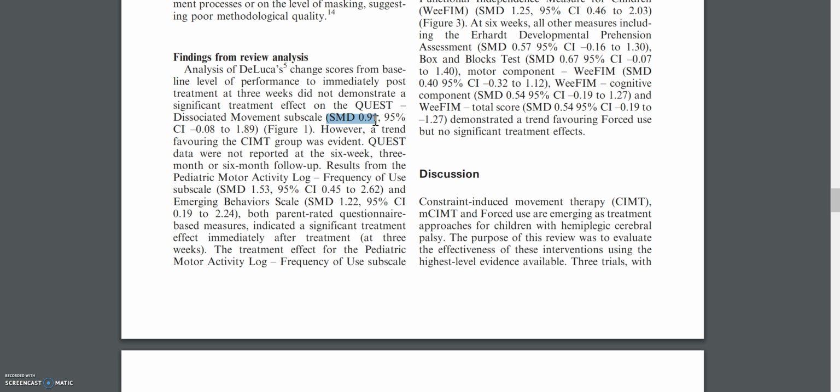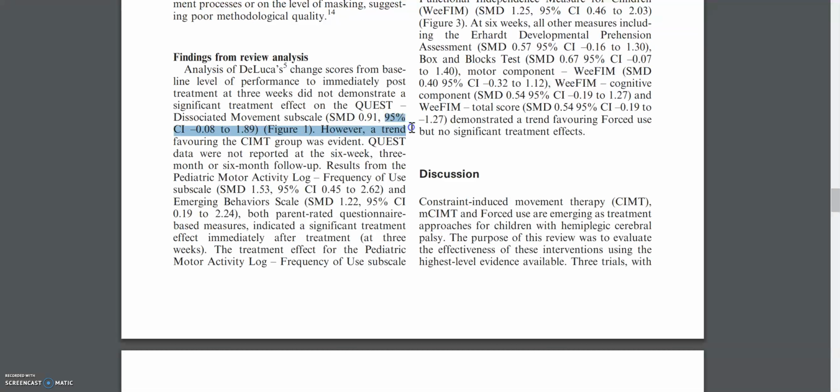And the point of having a standard mean deviation is because we have to standardize the results to a uniform scale if all of the articles we're using measure differently before we start combining them, so that we have one standard scale we can compare them all to. And that size of intervention effect in each study is relative to the variability observed within the study. So we report it as a standard mean deviation. And they're telling you what that is.